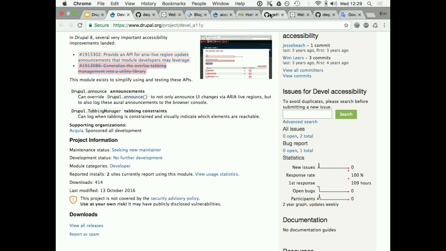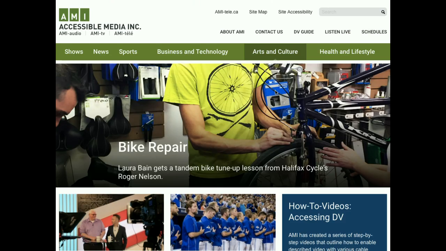So the two toolbars I mentioned, I will be testing on Accessible Media Inc., which is a site that we made. So those nine errors I'm going to hear about later. What Accessible Media Incorporated does is they focus on distributing media content to Canadian users in an accessible fashion. The users on their site use assistive tech to engage with different TV shows, closed captioning, podcasts, news stories, and everything's catered toward their experiences.